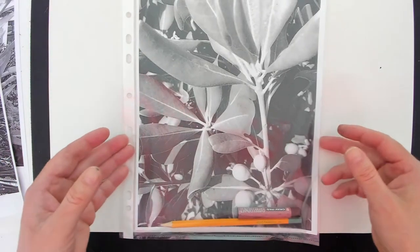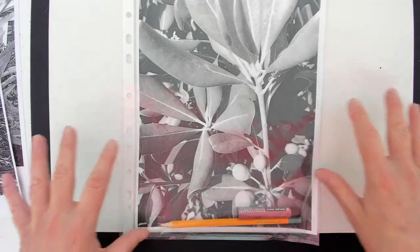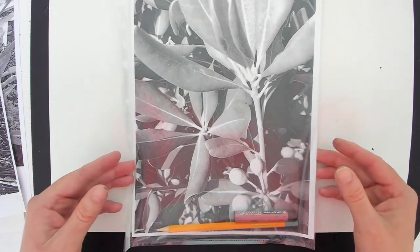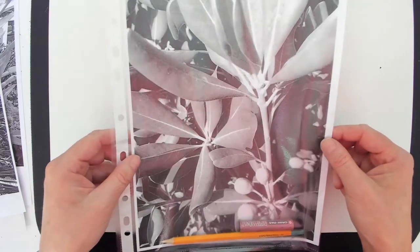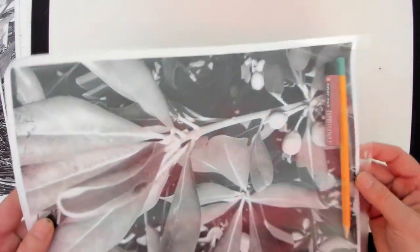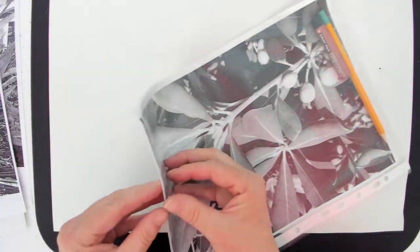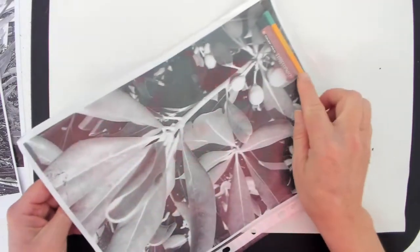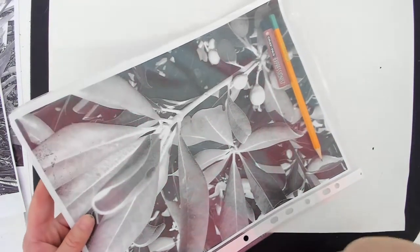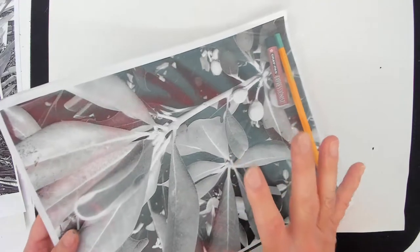Hello Yosef, this is Miss Gannon and I'm going to explain to you what you're going to be doing for homework this half term. It's your art homework and you will be receiving packs in your art lesson where you've got an image, a piece of paper, a black oil pastel and a pencil. Other than a bit of tape, that gives you everything that you need.